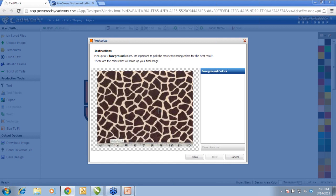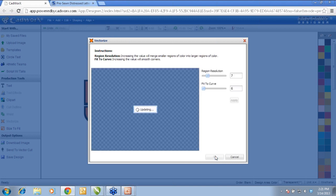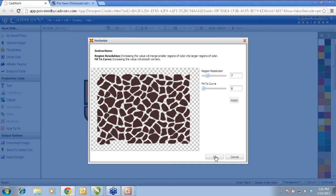Ideally, you'll want to pick the least amount of colors possible, because if you start selecting up to nine colors, it's really going to have to work a lot and take some time. So I'll just pick the basic brown and click on Next. And it's vectorizing it right now. It'll take a couple minutes, and ultimately it did a pretty nice job.